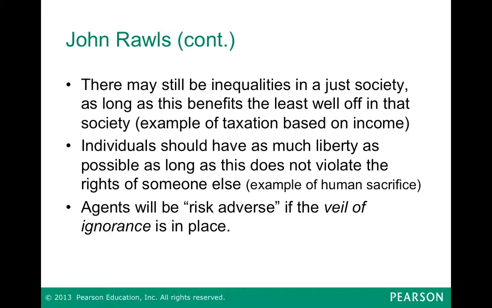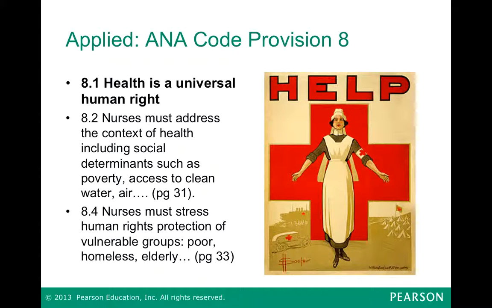And just coming back to this idea of the veil of ignorance, Rawls is going to argue that if we were really blind to concepts and indicators of social status, we would be what he calls risk averse, right? Because we don't know where a person stands. We want to try to treat everybody with equity, right? Making sure that we can distribute as evenly as possible.